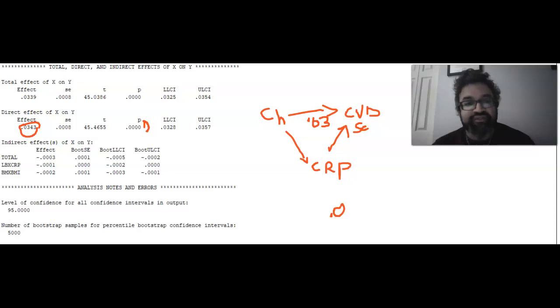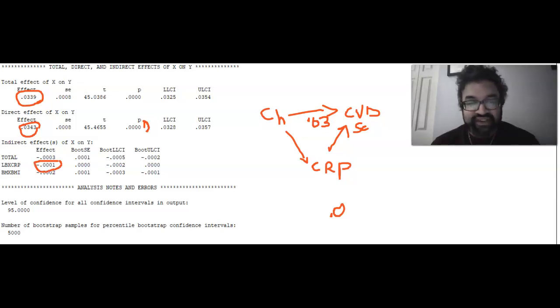In fact, the total effect is actually less. So in some ways, curiously, C-reactive protein is having a negative sort of effect in the total effect. This would be interesting to explore further. But if you were to not necessarily add the effects, but have a measure of the indirect effect, then C-reactive protein would have a slight negative effect.